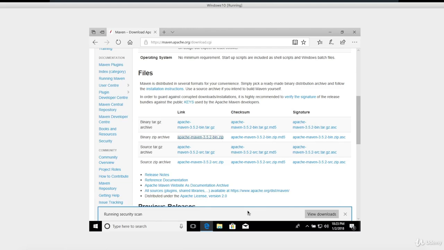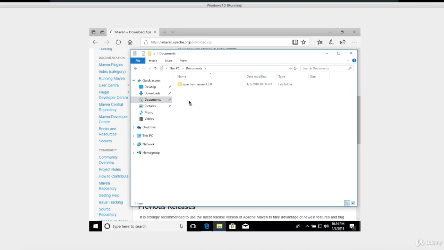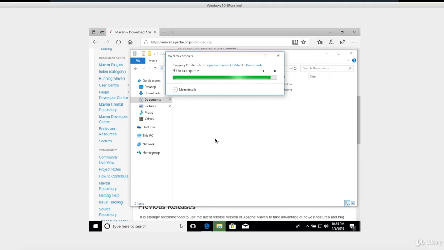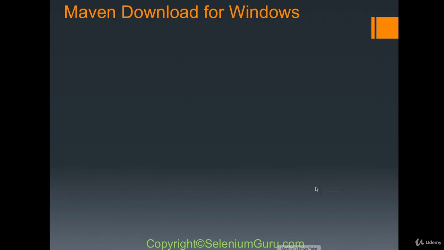So I'm going to pause this video here, and I'll be back. Seems like it got installed here. So I'm actually going to copy this from this download folder, and I'm going to go back in here and paste it. As you can see here, this folder is in the Documents folder now. So the next thing I'm going to do is go to our PowerPoint and follow the instructions.